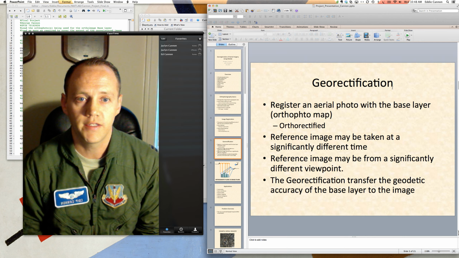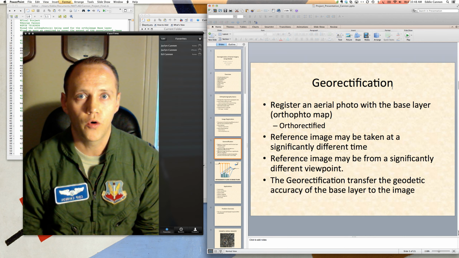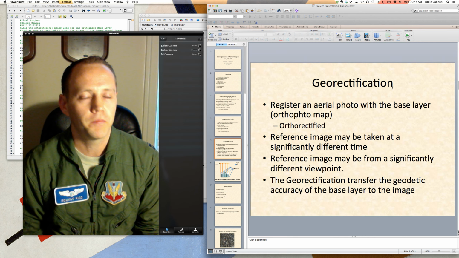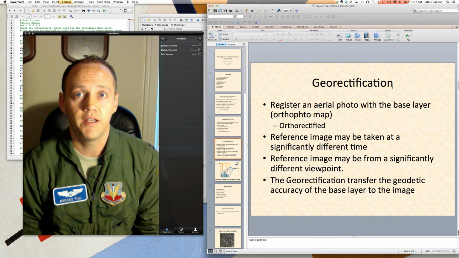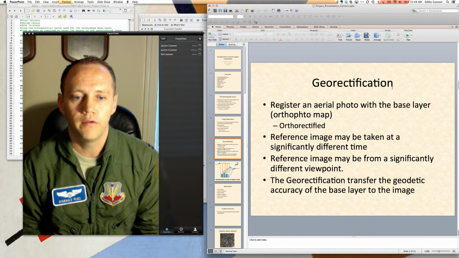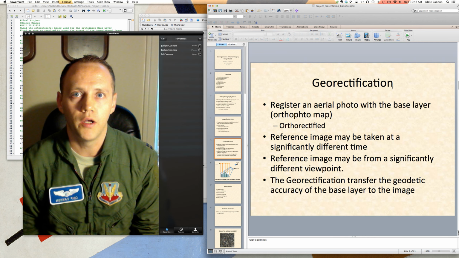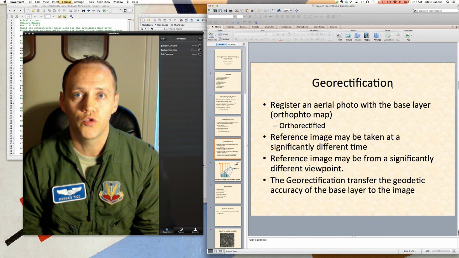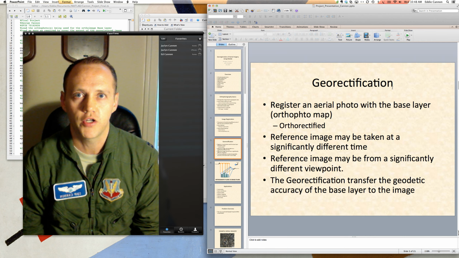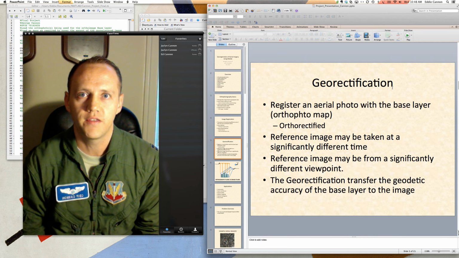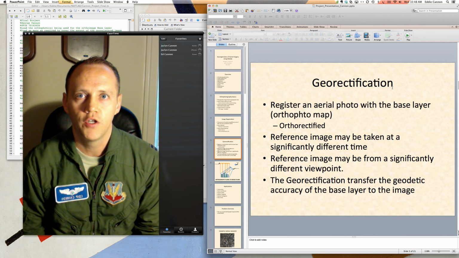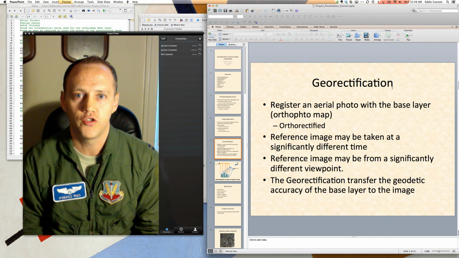This is important because you could have situations where the base layer orthophoto map for a metropolitan area, for example, may only be updated every couple of years because it's a very large data set to populate. So you may have a base layer map that is a couple years old, and there may be an aerial photo that is newer or was taken specially to look at a new structure that was built or some construction project going on with a roadway, for example, and you need to figure out how to reference that aerial image to the base layer so you can get all that geospatial data out of the base layer and apply it to the unregistered photo.